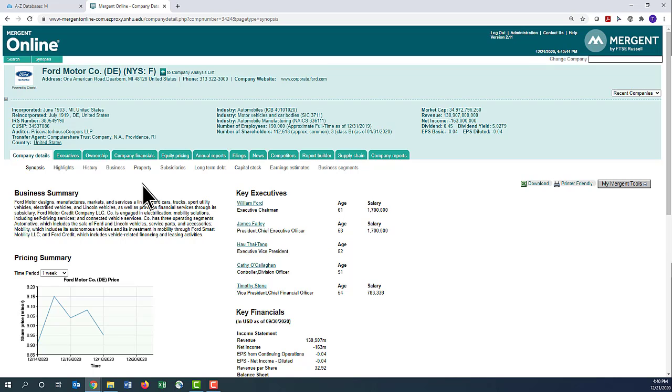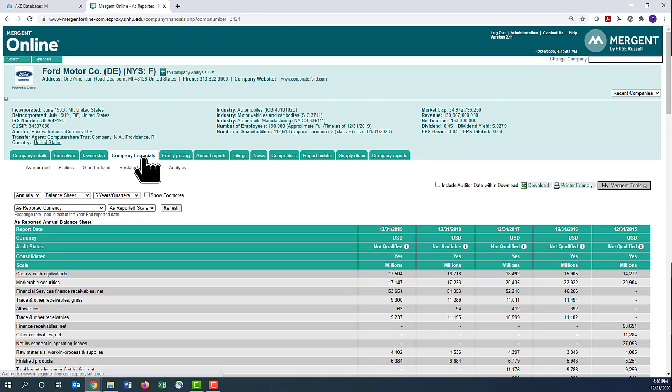At the top of this company profile page, select the Company Financials tab, which is the fourth of 12 available tab sections. This selection will bring us into a data table of financial information, which is controlled and updated through drop-down menu options located at the middle of the page, indicated by the default options of Annuals, Balance Sheet, 5 years, Quarters. Notice that the data table also defaults to the as reported financials, which are drawn directly from the company's Securities and Exchange Commission disclosures.